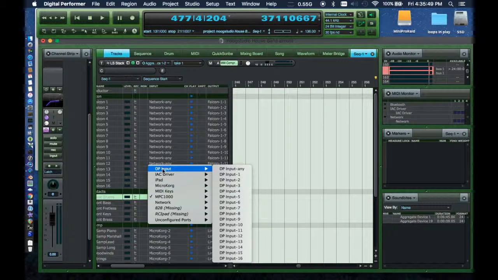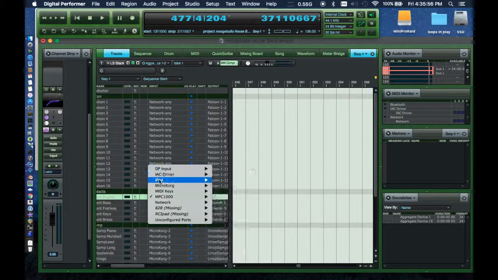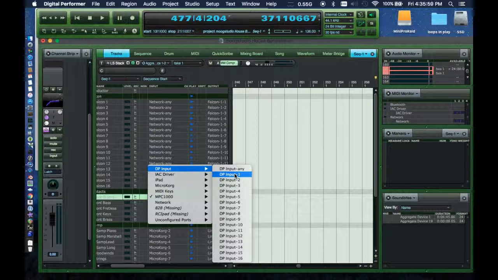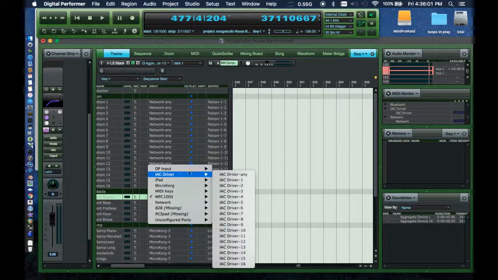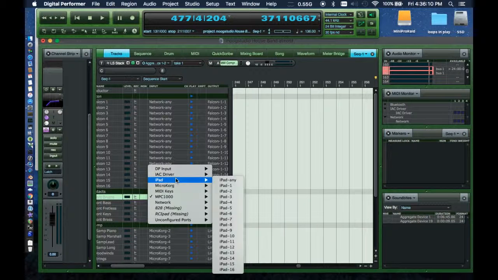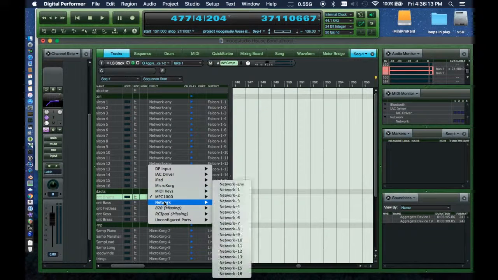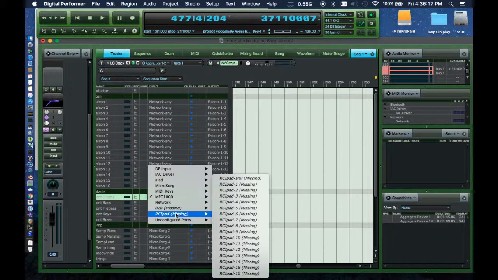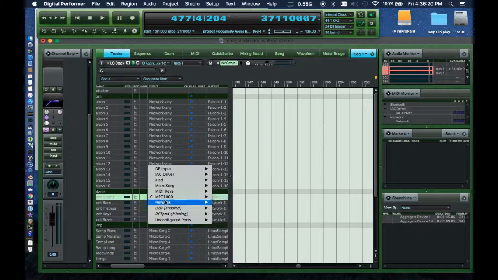The input, if you have an instrument or something that you want to send the MIDI information, and then you want it to receive, then you would put this on input, and then you send to this input from your outside machine. So same thing with the AIC driver. It's a way to connect the devices and the recording and the tracks in the background. The network itself is also something that's very useful if you understand how to use it. And whatever other device. So all your inputs are over here.